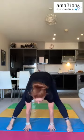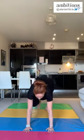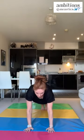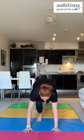1, 2, 3, jump. And can you see how my feet and hands are in a line with each other? That's what you've got to try and do. All right, so back to our front support. Ready? 1, 2, 3, jump. Good work. Can you see my knees bent a little bit that time? We've got to try and keep them super, super straight. One more time. Let's go. Front support.